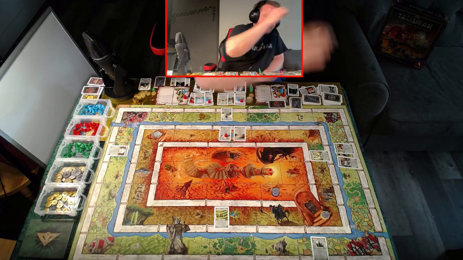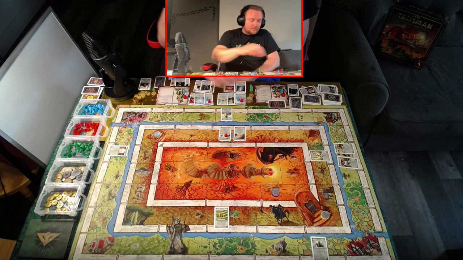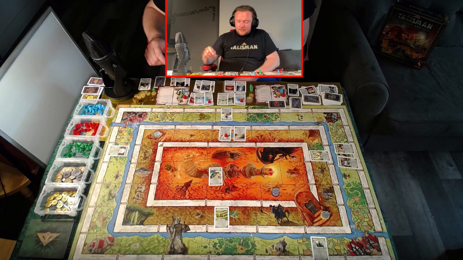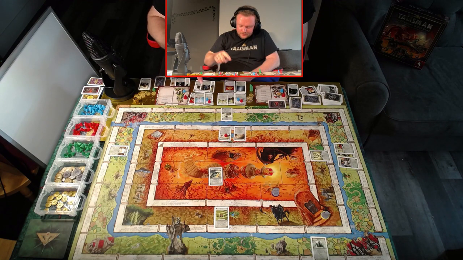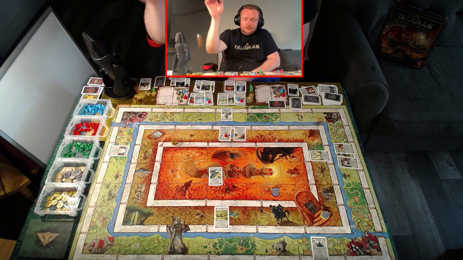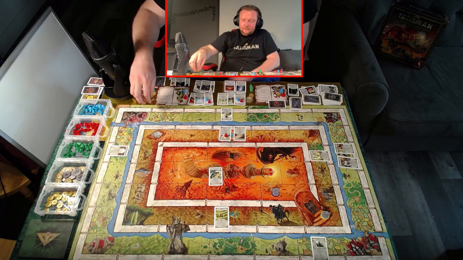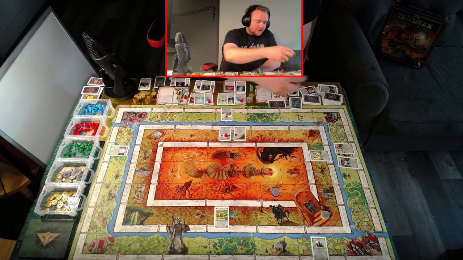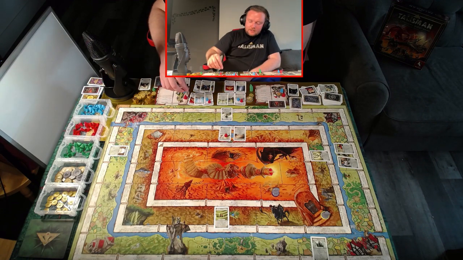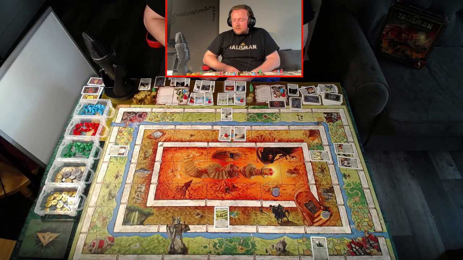Elf will go out. He'll draw 1 card. Ooh, strength 7 dragon. Okay, but he's 8, 9, 10. 10 to 7. Here's the elf. Here's the dragon. Alright, elf wins. Gets another strength. Really needs some life, though. He's down to 1. Okay.